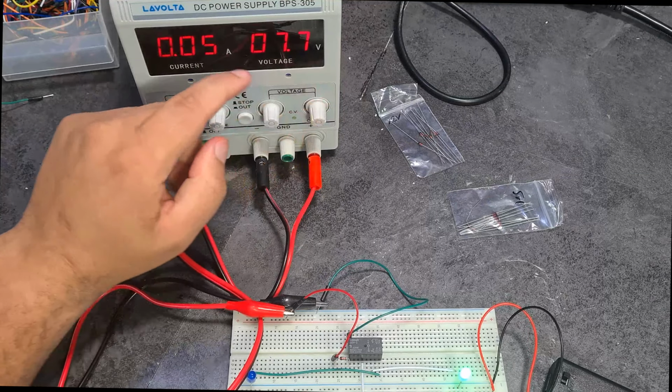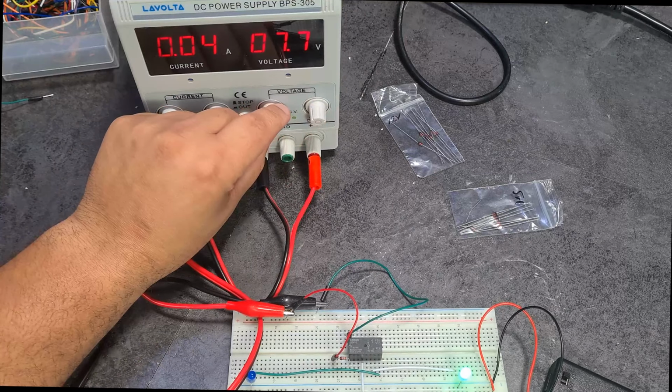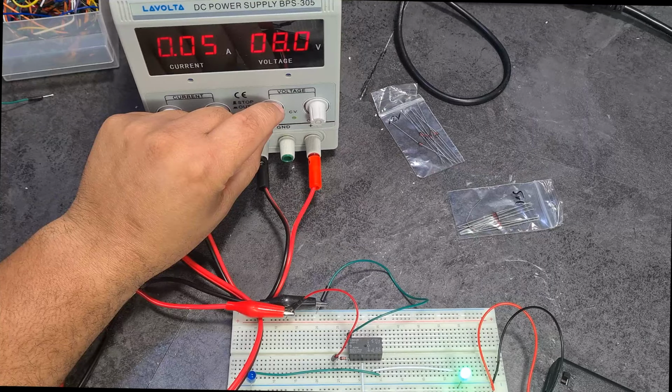And so it usually switches over when it gets to 50 milliamps. So crank it up a bit more. Should turn over now. There you go.